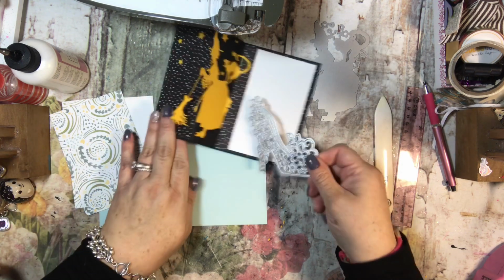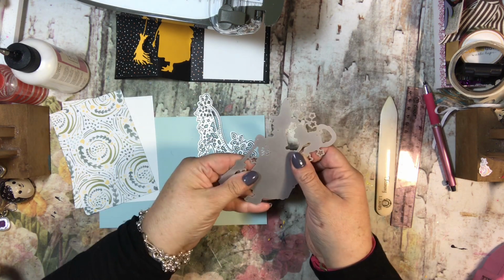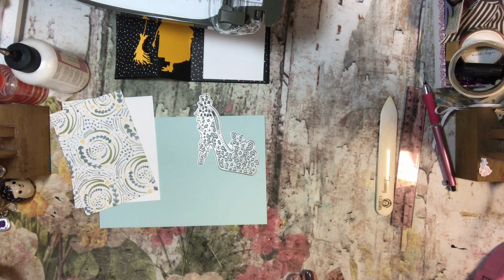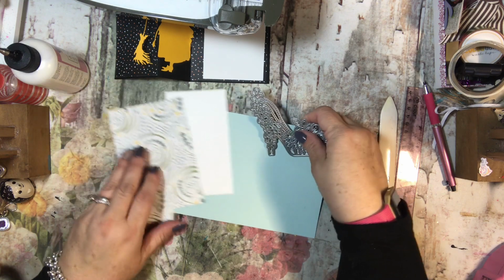So saying that, let's go ahead and get started on the card. And this is the witch one. I just wanted to show you that. So I can put that one away, which I didn't do. I just threw it over there in the corner.